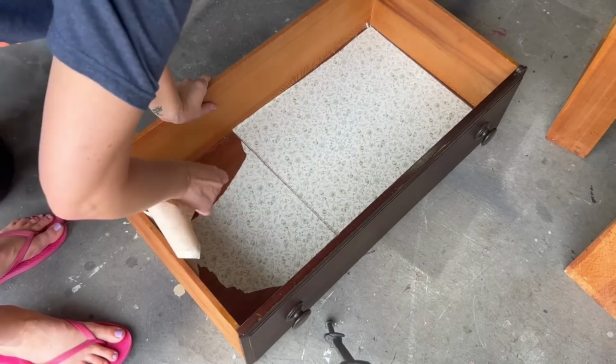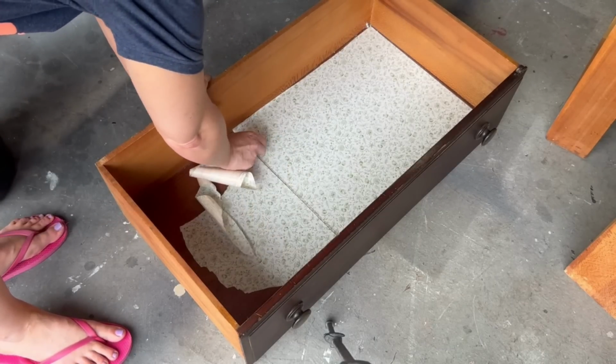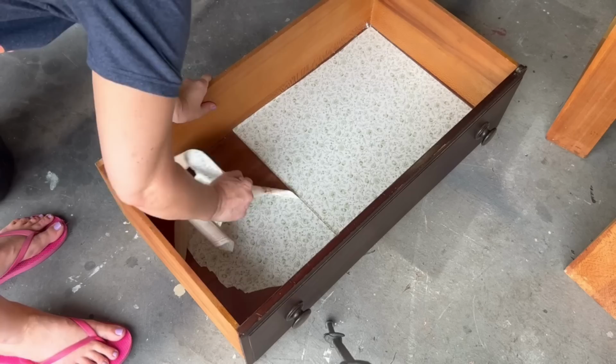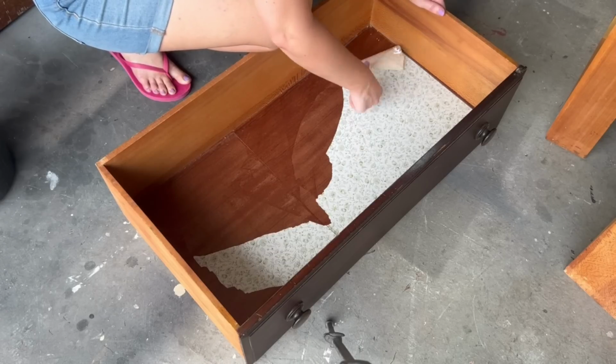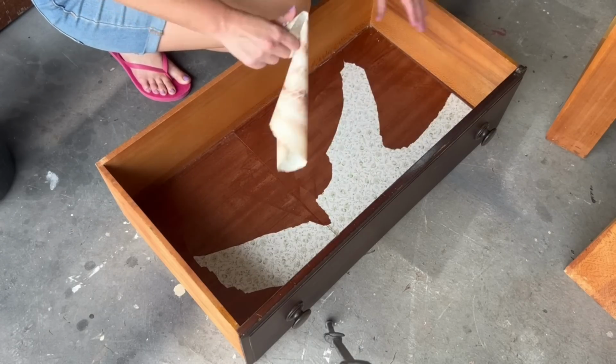The previous owners had put in this sticky paper on the bottom, which is great because it kept the drawers nice and clean, but it was really hard to get off. I finally got out my plastic scraper to make quicker work of this project.